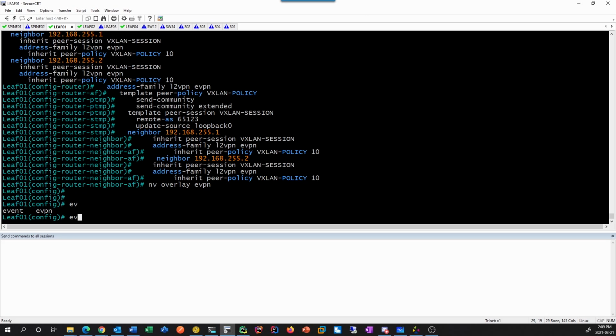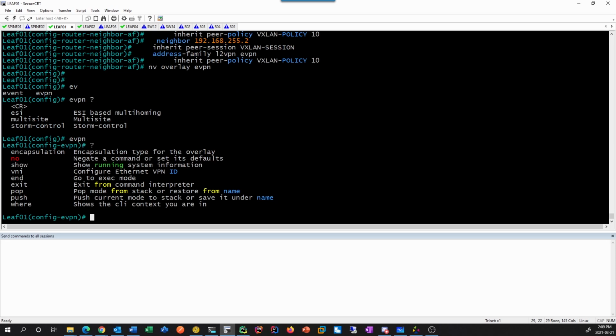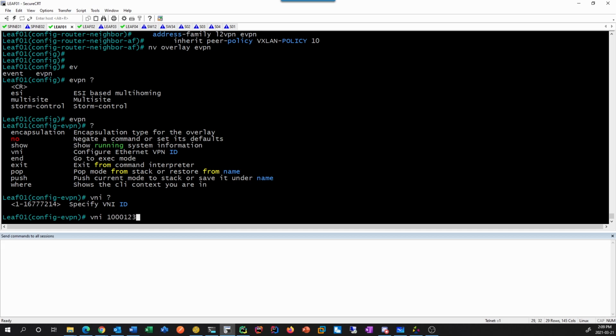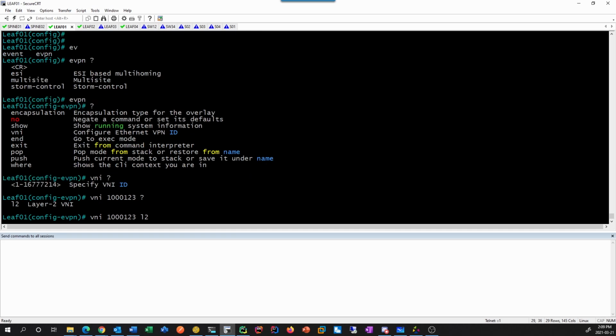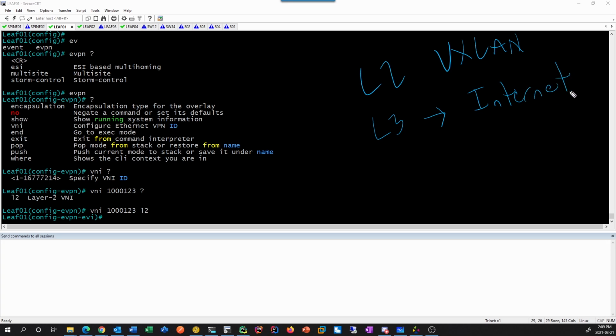And we do that by going EVPN. And then what we do is we say that the VNI, which was 100123, this is a layer 2 VNI. By the way, just so we mentioned there, we're talking about layer 2 Vxlan. Maybe next time if we continue this topic, we'll talk about layer 3 Vxlan. And what this does is this lets you exit the Vxlan gateway so that it can get onto the internet. So this is similar to doing like an internet service or whatnot for your MPLS. But we're probably not going to get there today.